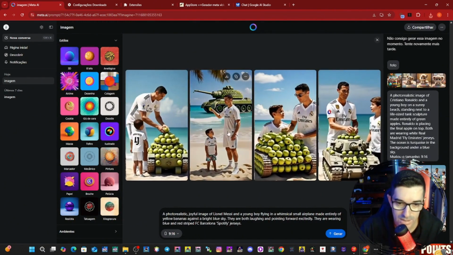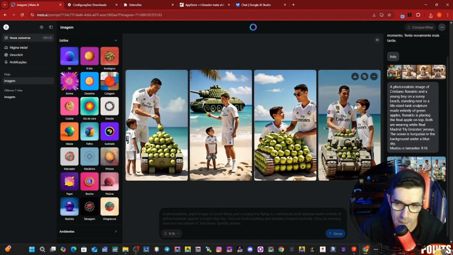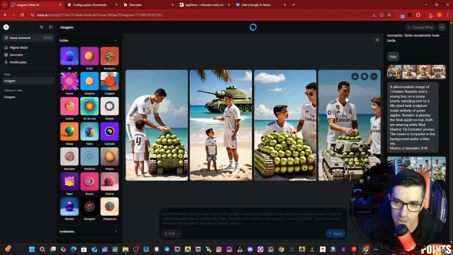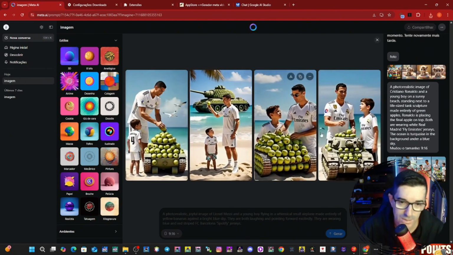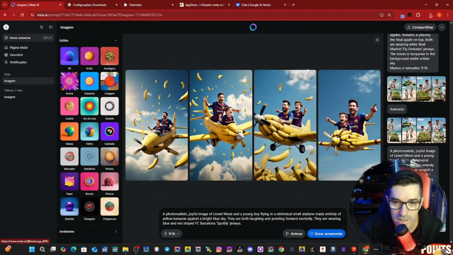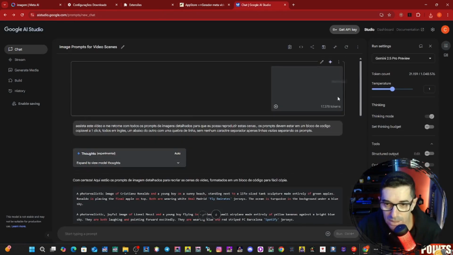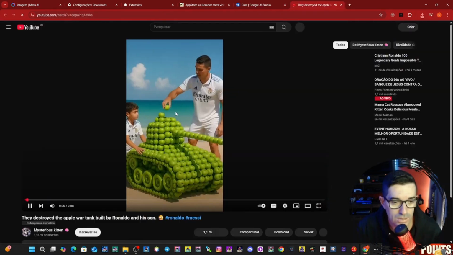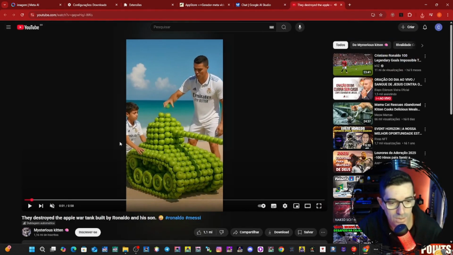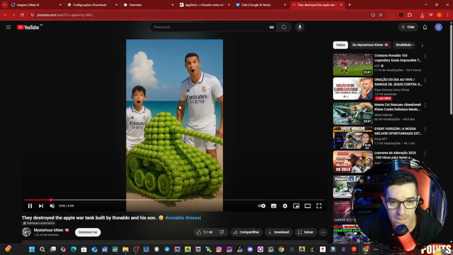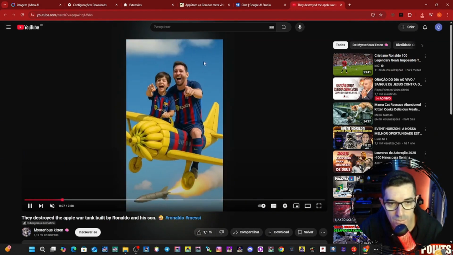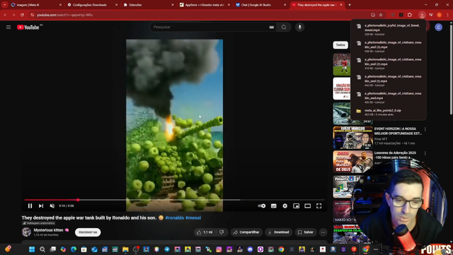Many times artificial intelligence does things that, well, don't really look like it, right? This doesn't really look like Cristiano Ronaldo, but you can tell it's supposed to be him. So we don't even need to have Cristiano Ronaldo's exact face. Look at that. Messi with the little boy from the airplane. These scenes here, they were added based on the video. I'm going to click on the video here so you can see. Look, I'll turn off this funk music here. Look, see how the video is? It's exactly what's happening in our prompt generator. It reproduced the scenes faithfully, so we could put them here.